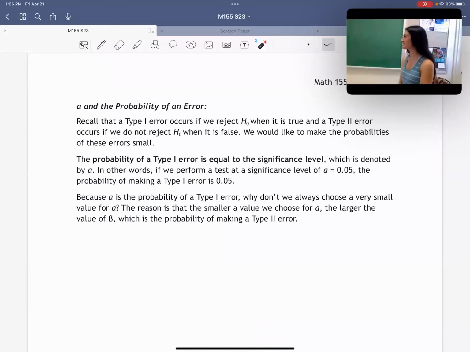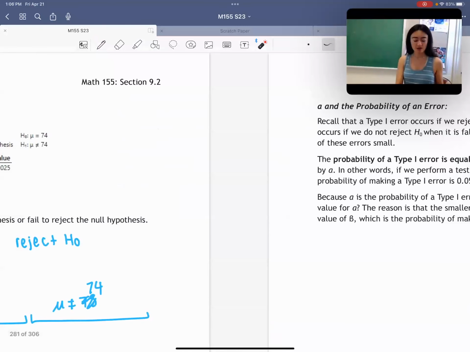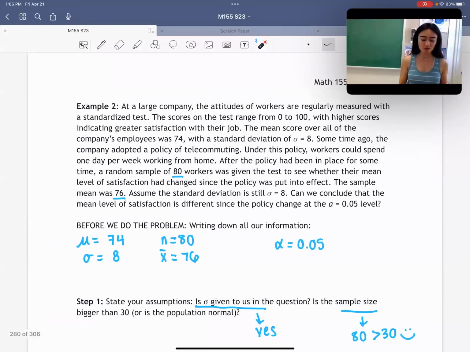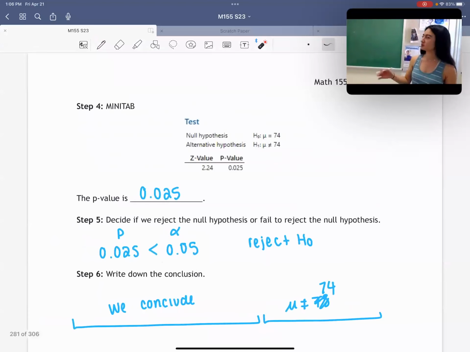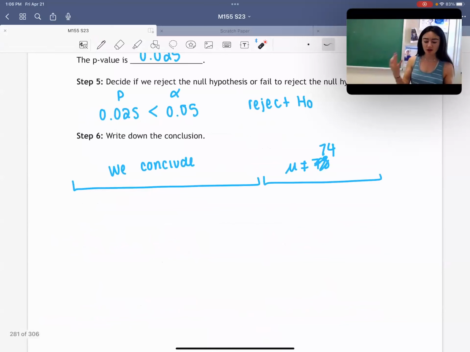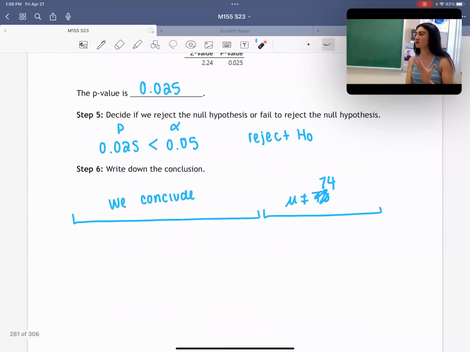In the last class that we had, we learned how to do hypothesis testing questions, right? So given a large, scary paragraph, we were able to work through it. We were able to find the p-value using the one sample z-test on Minitab, and you were able to figure out if you rejected or failed to reject the null hypothesis.